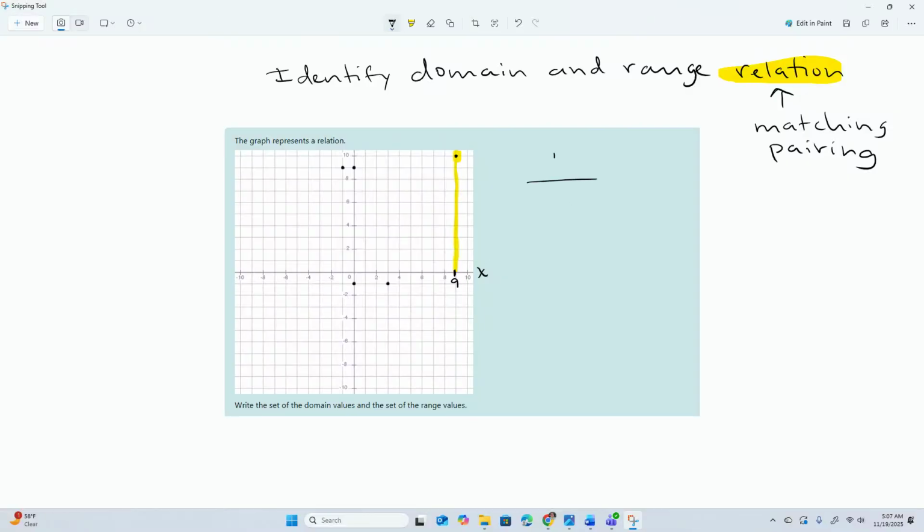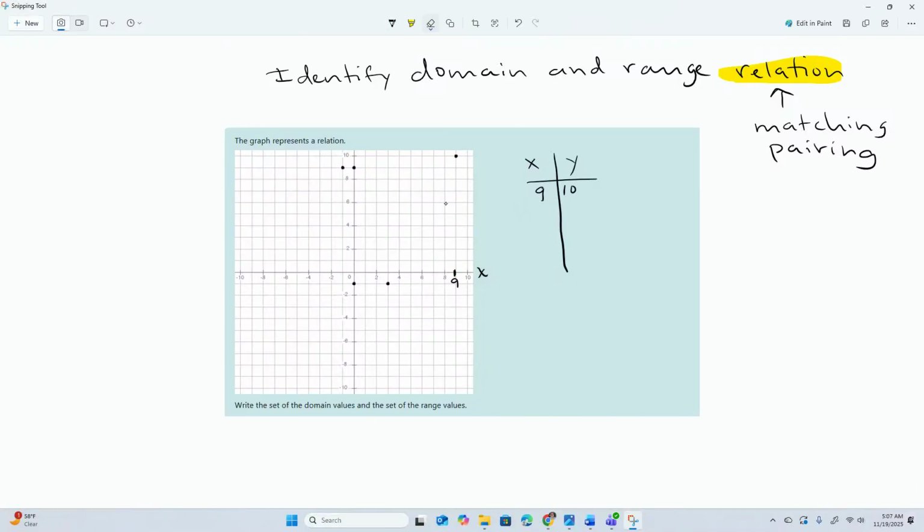And if I do a table, and that's what I'm going to do, X and Y. So my X is 9. And I need to find out who that 9 is matching. That 9 is from the X. I want to find out who's matching with the Y. If you go to the side, you can see it's 10. Okay. So that's how I found the first one.